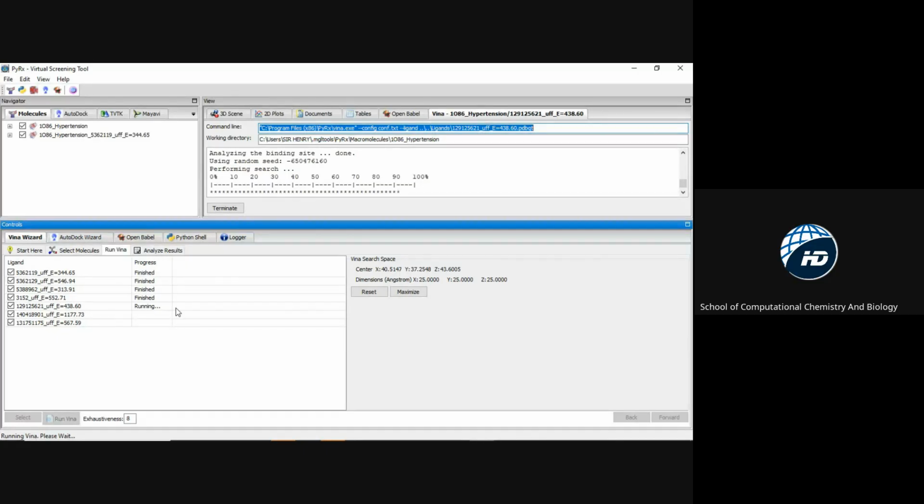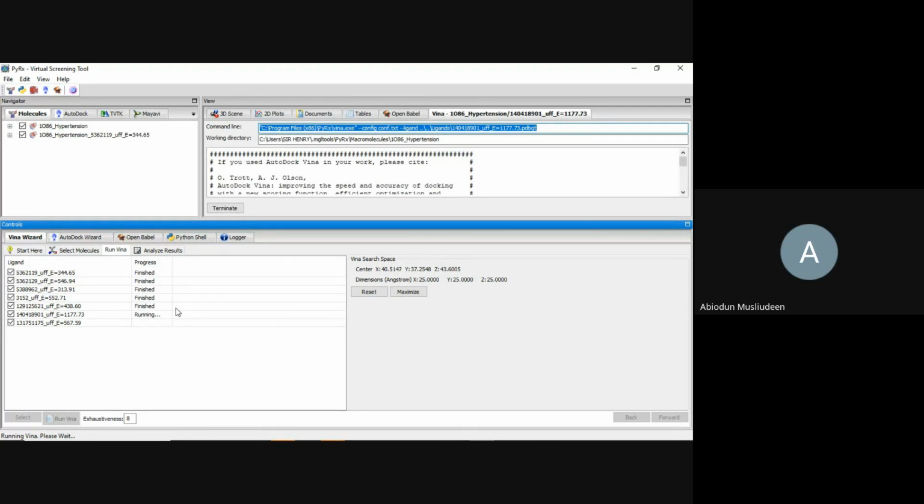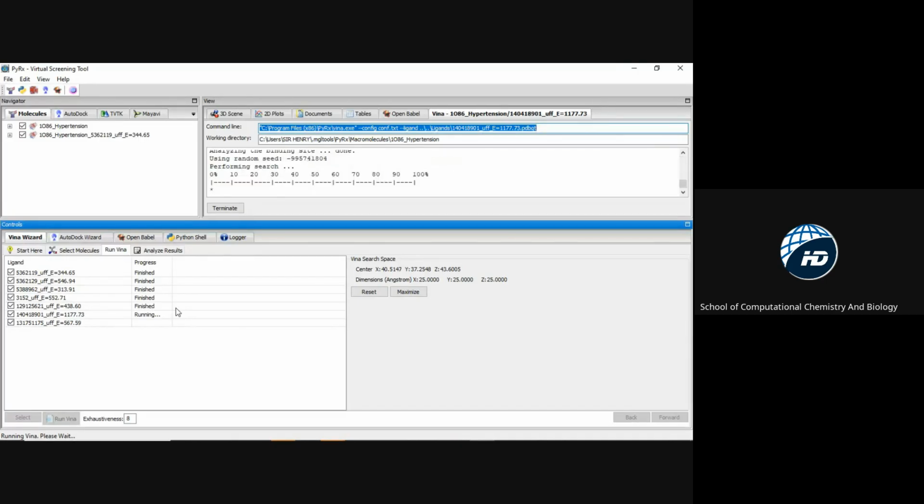It's suggesting that for this compound A to have this kind of result compared to the control, I'm thinking that it will be very, very better. It will be a better option. So what do you do? It gives you an idea. So you can now go back to the lab and validate that suggestion.